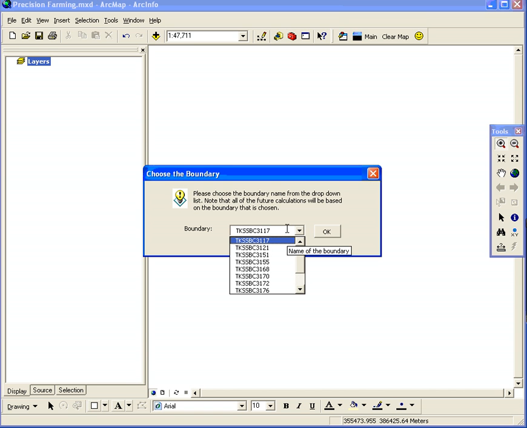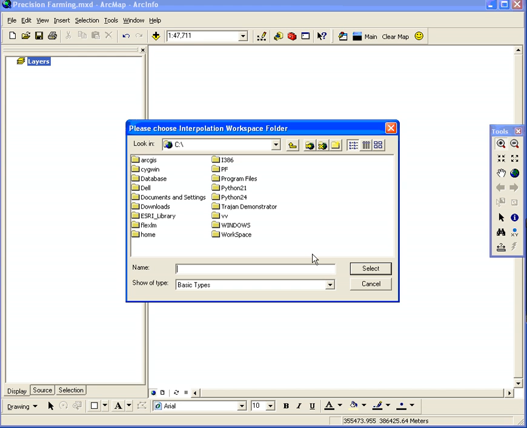So then when you continue with the interpolation, you will be reminded of the right plot number to provide the information for the program. So let's say I want to create information for plot 3117, and I just click on that and click OK.